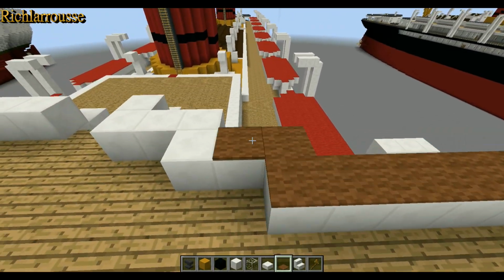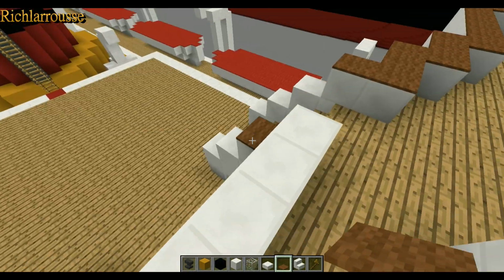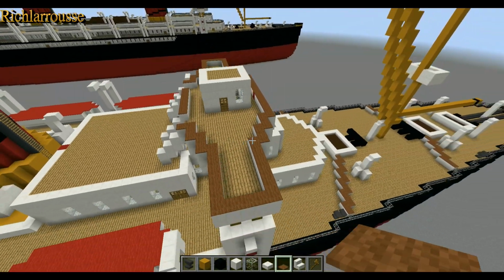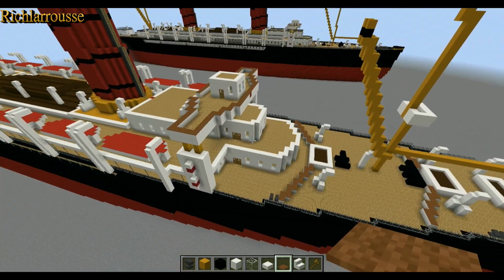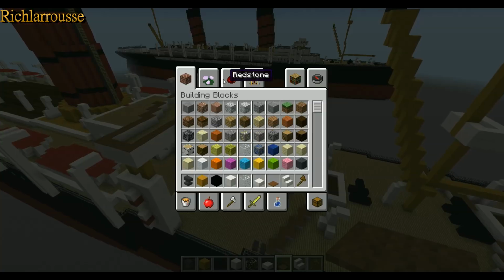Around the side there and across the back, and then across the back part there, and there we go. There's the trim added there, and it should look something like that. And then lastly, what we need to do now is just add the few handrails.